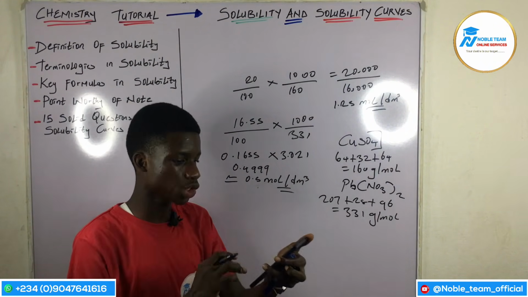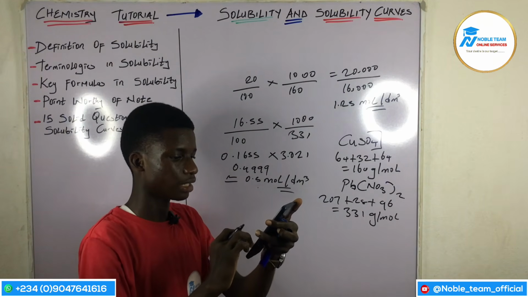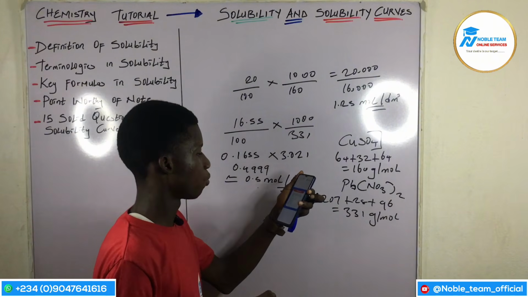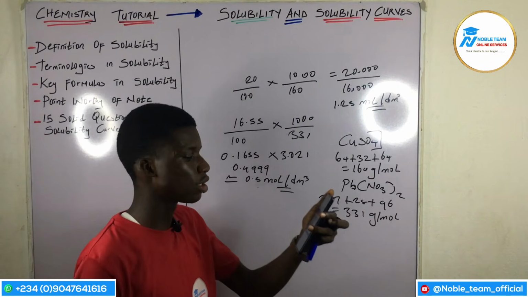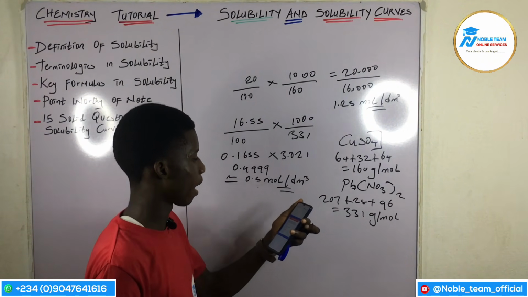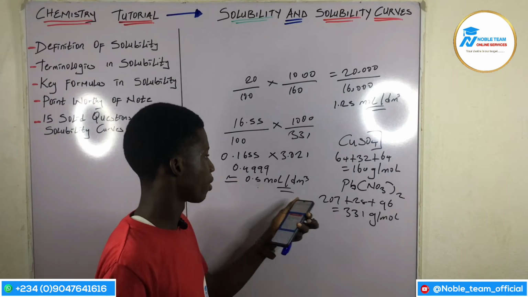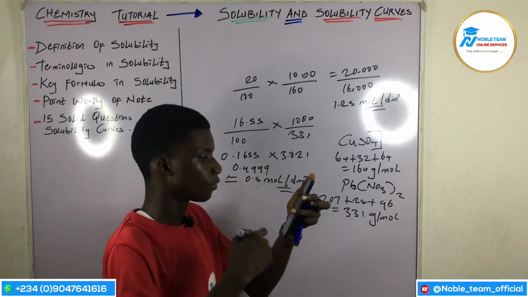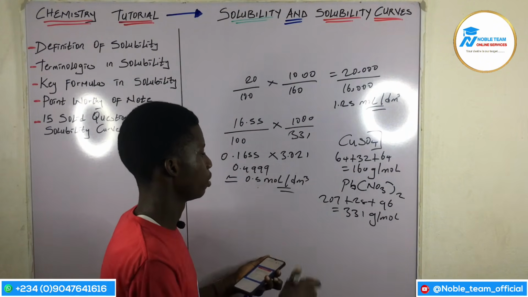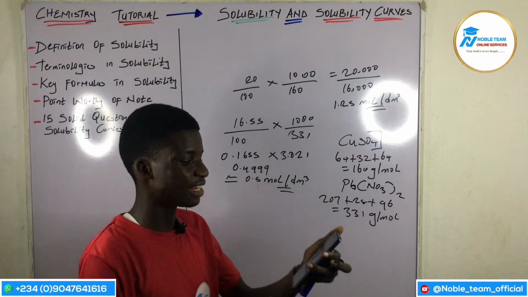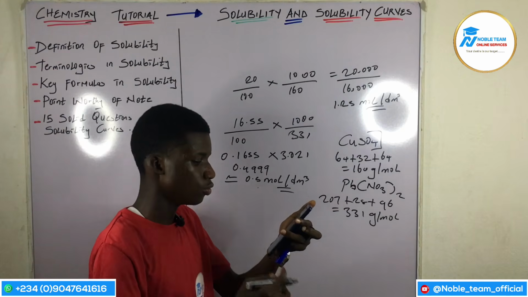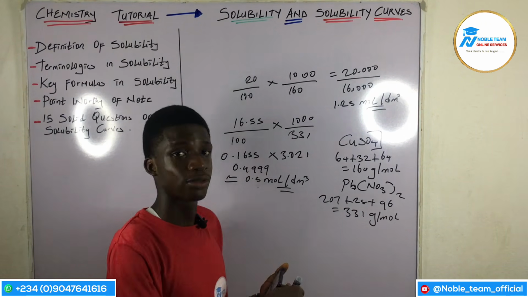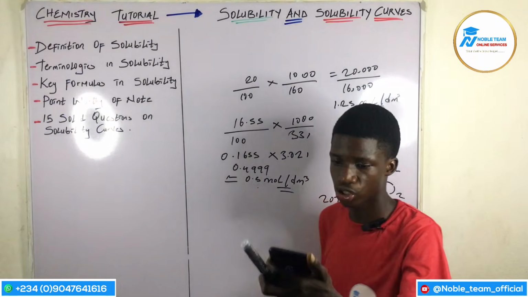Now let's look into the question to know which option is correct. Coming to this question, option C is correct. 0.50 gram per... how is it gram? Because in the question we are asked to calculate the solubility of the solute in mole per dm cube. So it is mole per dm cube. Do you understand? They just want to confuse you. 0.50 mole, or 0.50 gram according to the question.